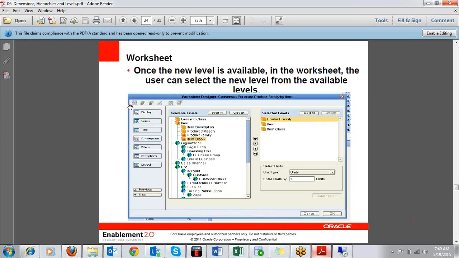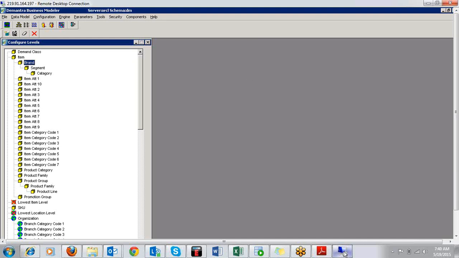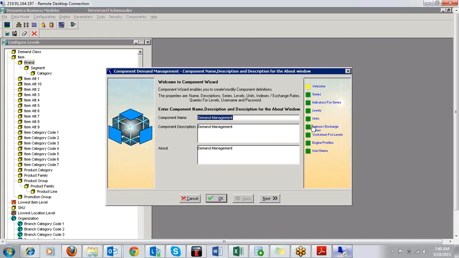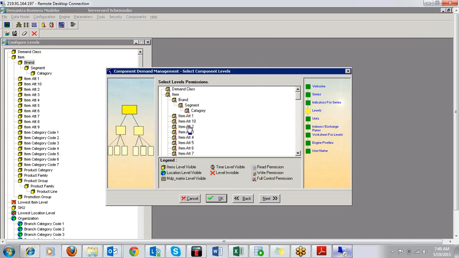Once you create the new level, it will not be visible directly in the worksheet. You will have to make it visible in the components first. So you go to components, then to levels. You see all these levels have got full control.